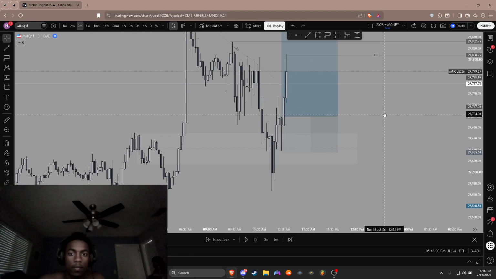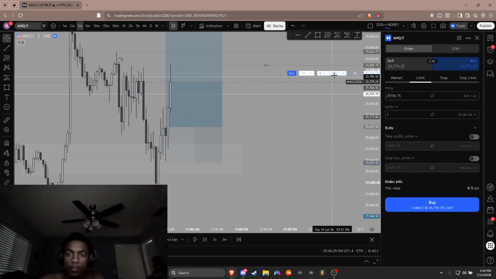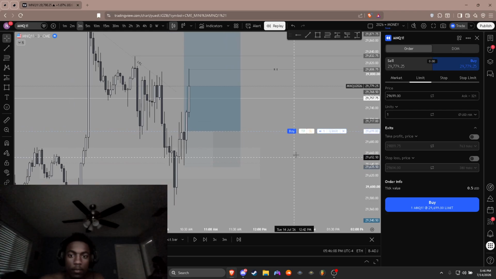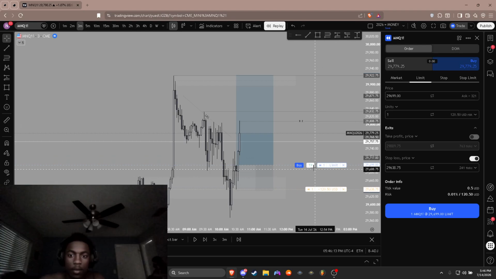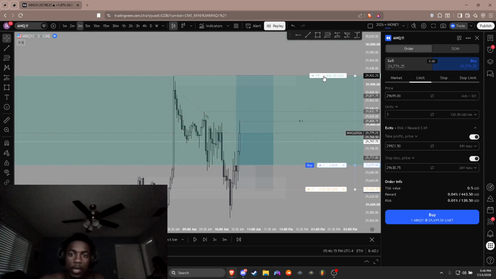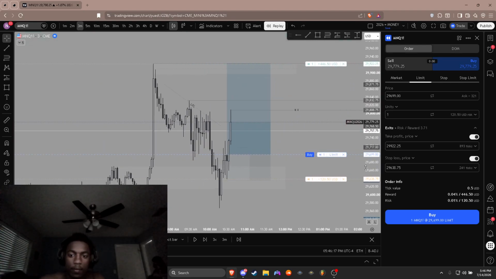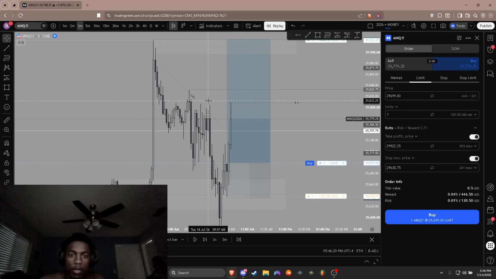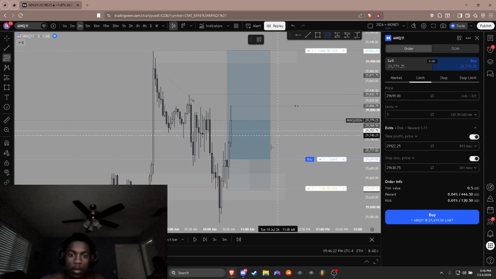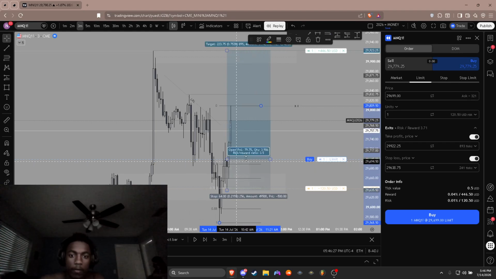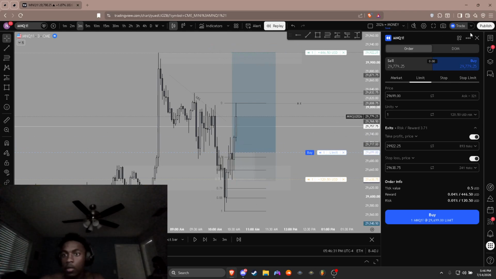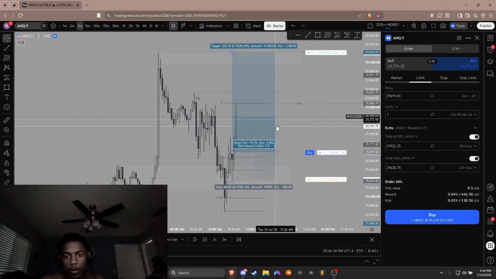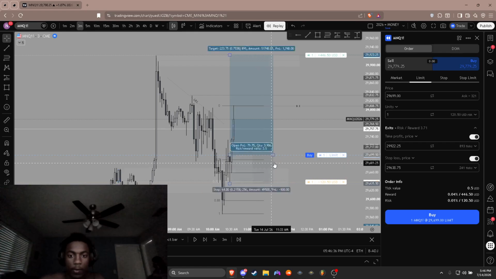This 3 minute order block is where I set my limit, and then I put my stop at the wick low. I put my take profit at these data highs right here, and then I set my break even. Not to mention I marked my OTE, and my 0.5 lined up with that same order block. When I was moving my OTE, we were reacting off of that 0.5 zone a lot. So that's why I really wanted 0.5 to get hit.